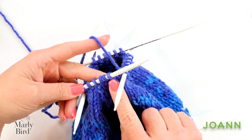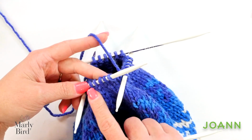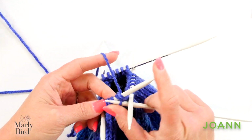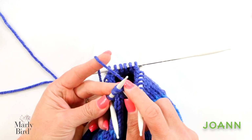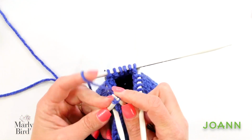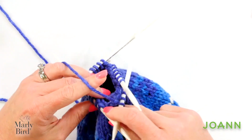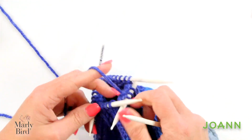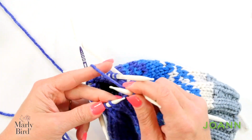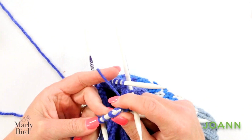When you get down to round 10, you'll notice it's no longer a knit 2, a center double decrease, and then knit 1. We're going to work knit 2 togethers all the way around. So we are simply going to knit 2 stitches together all the way around for a rapid decrease. So once this round is done, we will not be decreasing anymore. We will simply break our yarn, thread our yarn through the live stitches, and then pull it snug like a drawstring. So let's go ahead and work our knit 2 togethers all the way around this round.